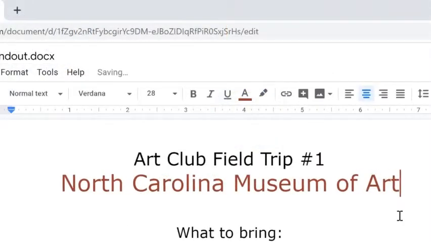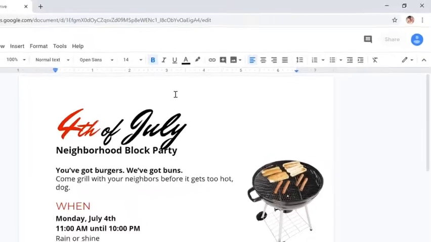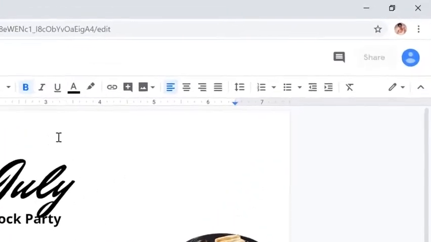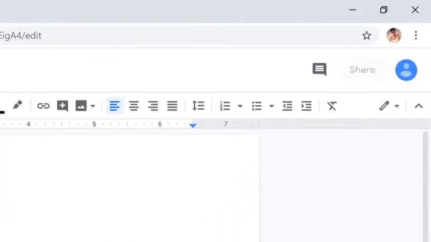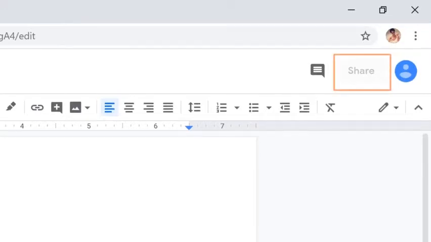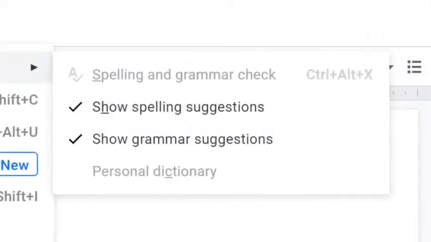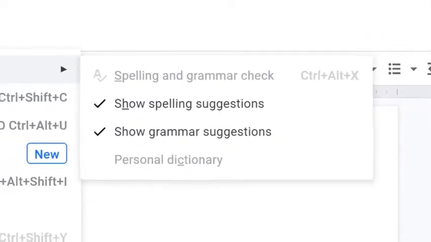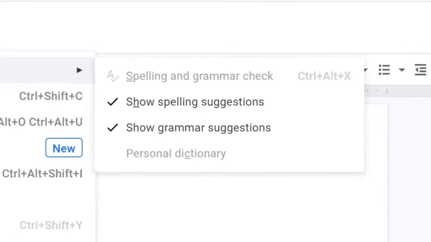If you're offline, your changes will sync up with Google servers as soon as you're back online. While viewing and editing your offline documents, there are a few features that are not available. For instance, you cannot share your document, nor can you see edits that online users are making to your document. You also cannot check your spelling, search for images, or use add-ons.